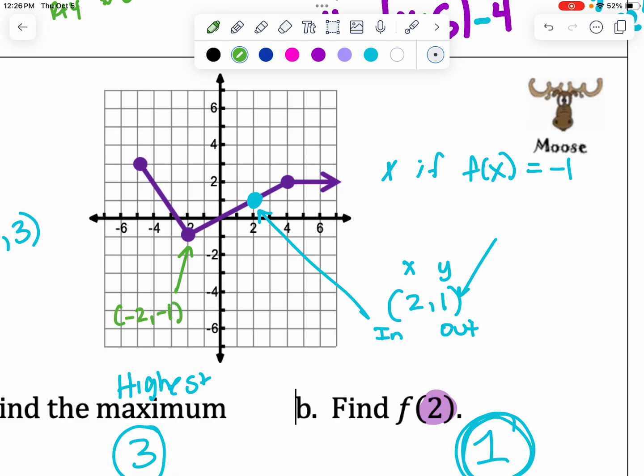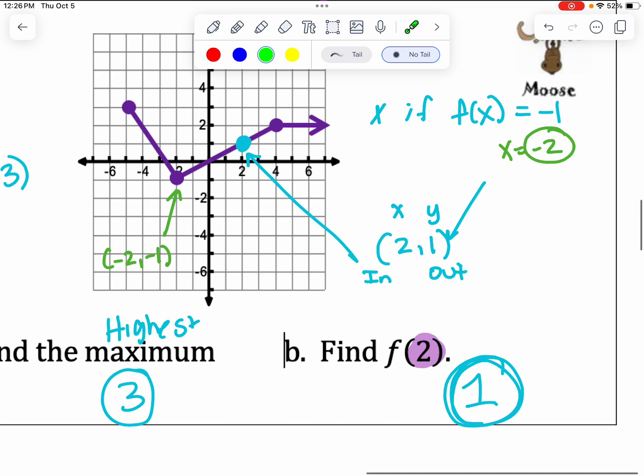And what this would be saying is what has to go into machine F so that -1 comes out. And here it says -2 has to go in to get -1. So here the answer would be x equals -2. So -2 here, 1 here, because again, input, output. Here, output, you start at this one, and then you end up at the x-axis. All right, hope that helps.